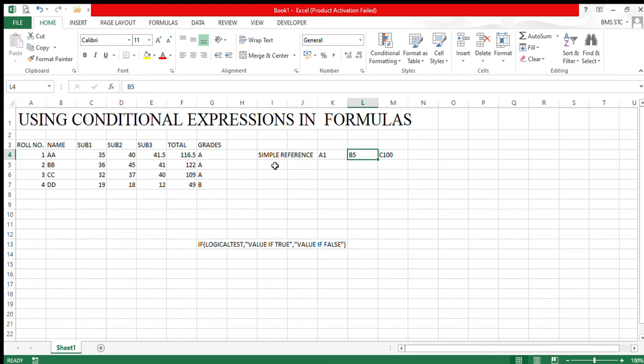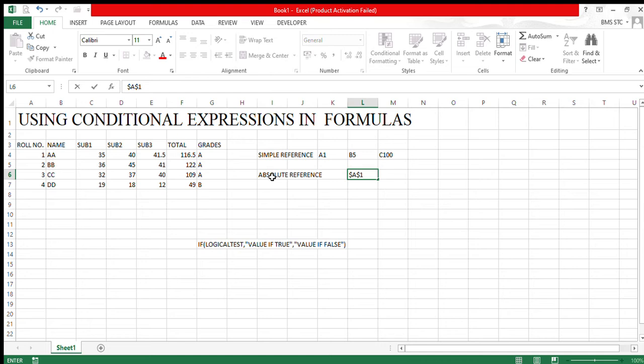The second type of reference is the absolute reference. Here we use a dollar symbol as a prefix to both the column name and the row number. This absolute reference is always used if a particular cell value is common or constant to all the rows or columns of that table.